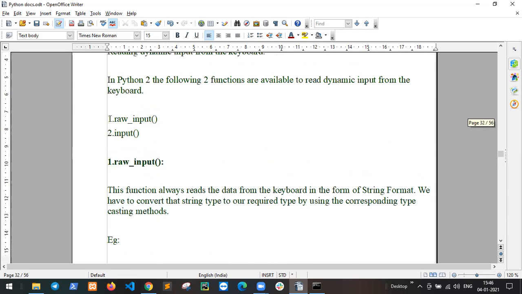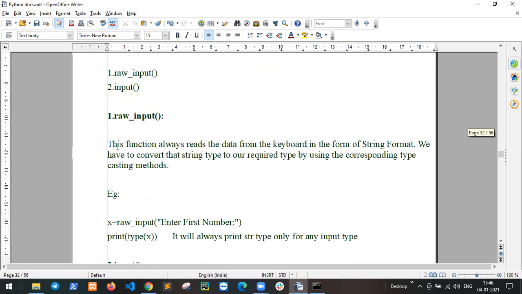The definition of raw_input: this function always reads the data from the keyboard in string format. We have to convert the string type to our required type by using the corresponding type casting methods.